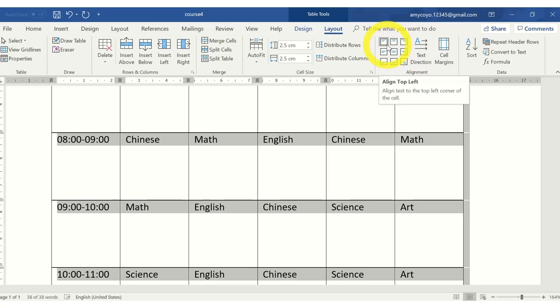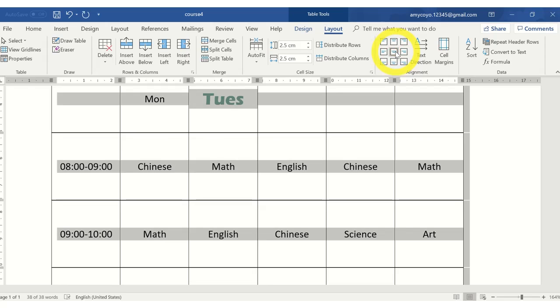The original setting is align top left, but we want to center our content, so we click Align Center. Then the content will all be at the center.